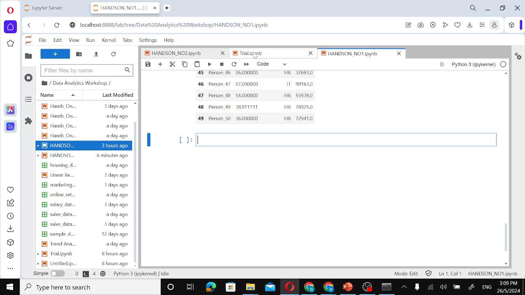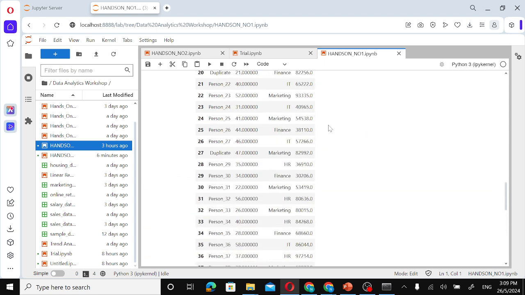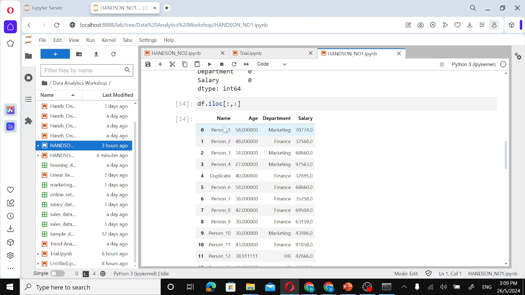We have these attributes: name, age, department, and also salary. Let's say we want to investigate whether there is any relationship between the age and the salary, or the department and the salary. Name is a categorical variable, correct? Name and department are also categorical, right?